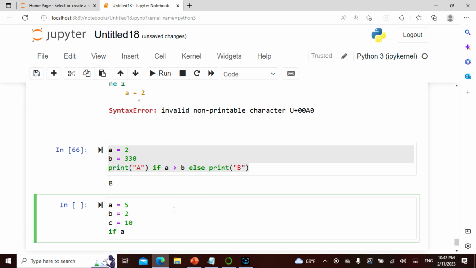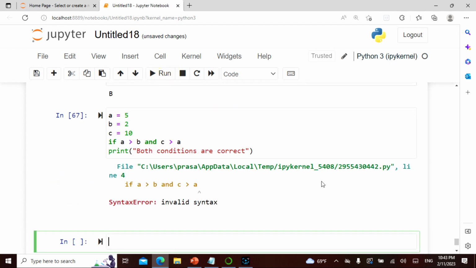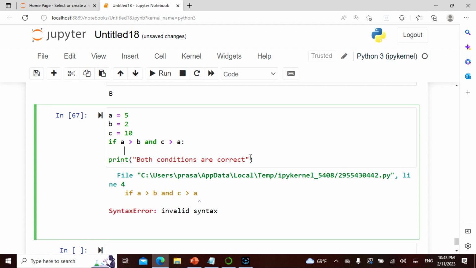If A is greater than B and C is greater than A, I will say print both conditions are correct. There is a syntax error, and where is the syntax error? In this line. And why is that syntax error? Maybe it's an indent. So after the indent, usually it comes here.